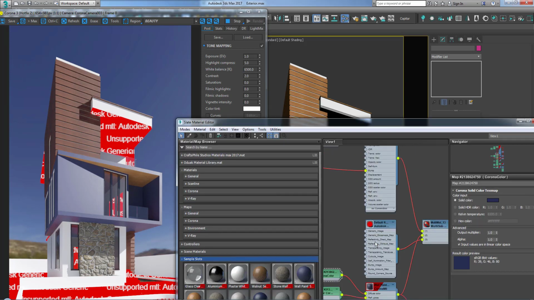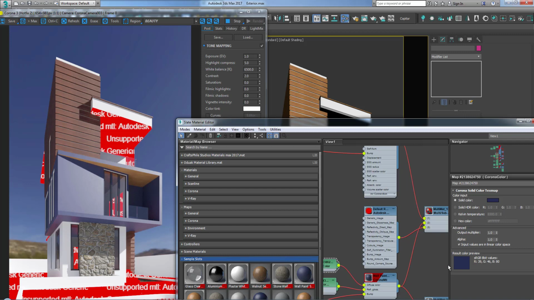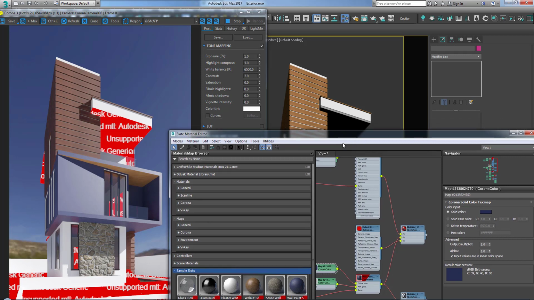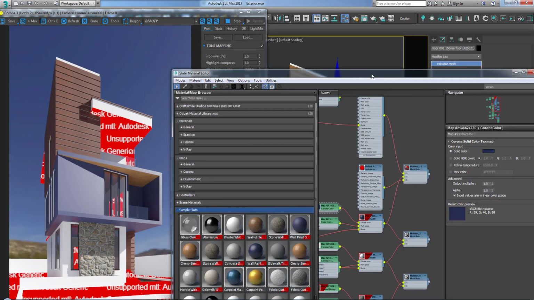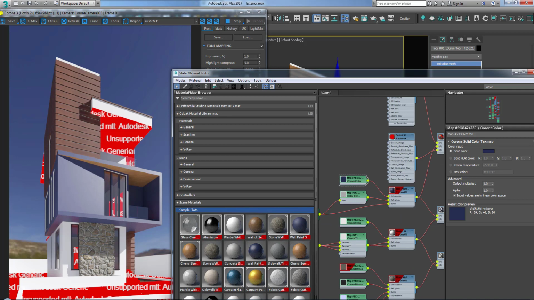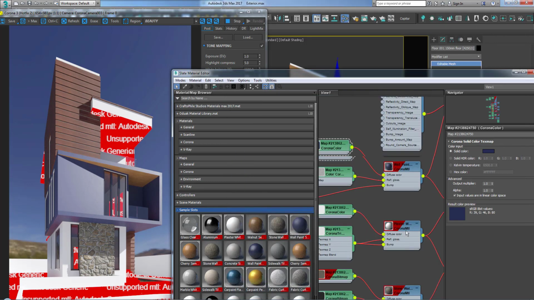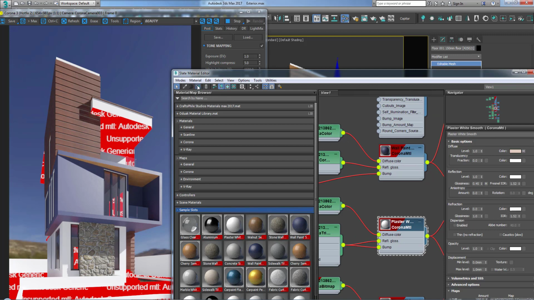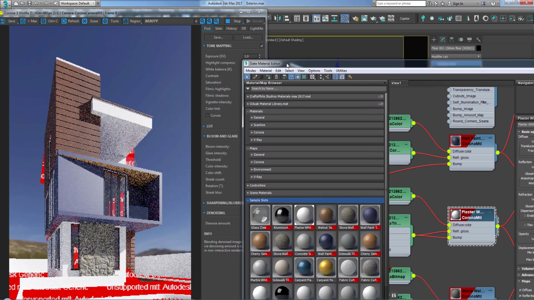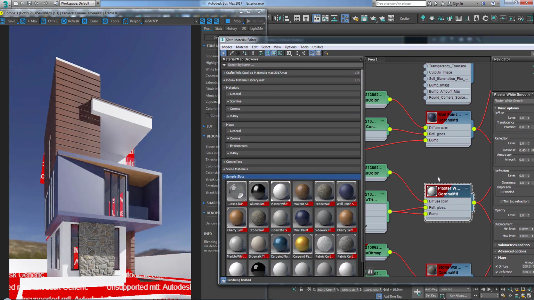So this might be a little bit tricky. Why? Because there are many other objects that will have this same material as well. So for now, what I'm going to do is pick this object here. I want it to be white, the same material as the wall that is on top of it. So I'm just going to use the normal plaster, apply it, and you can see I solved that problem over there.